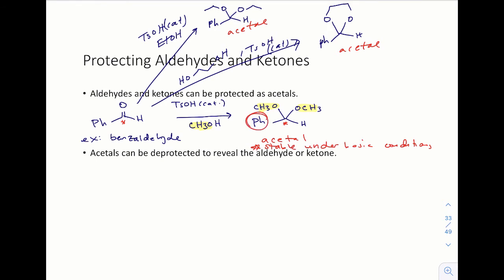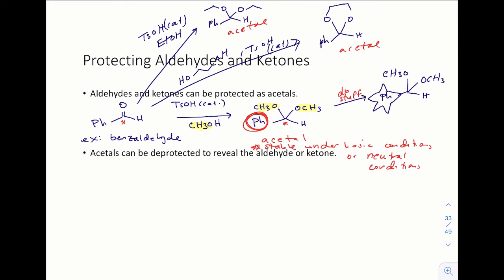So now imagine we want to modify the R group. We could do that. This is the doing stuff. So do some stuff under basic conditions or neutral conditions. The acetal will be stable. Of course, we don't know very many things right now today that we could do to that phenyl ring, but just pretend we will soon know. But in the meantime, you can just pretend it's an R group. We've done stuff. Yeah, all right, it's different.